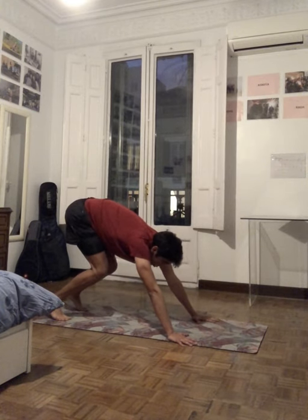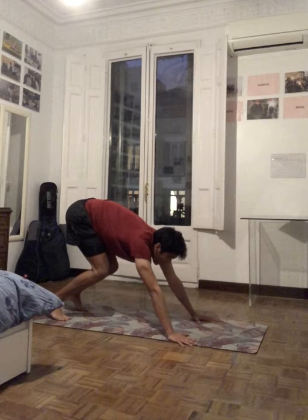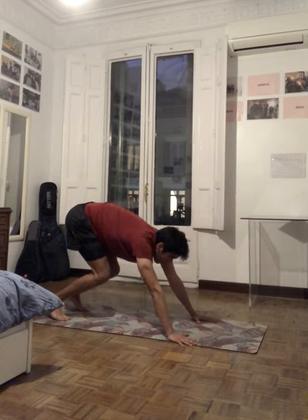Press into strong arms, straight arms. Widen the shoulder blades, gaze forward. That's the direction where you're heading. Make a prayer and hop.